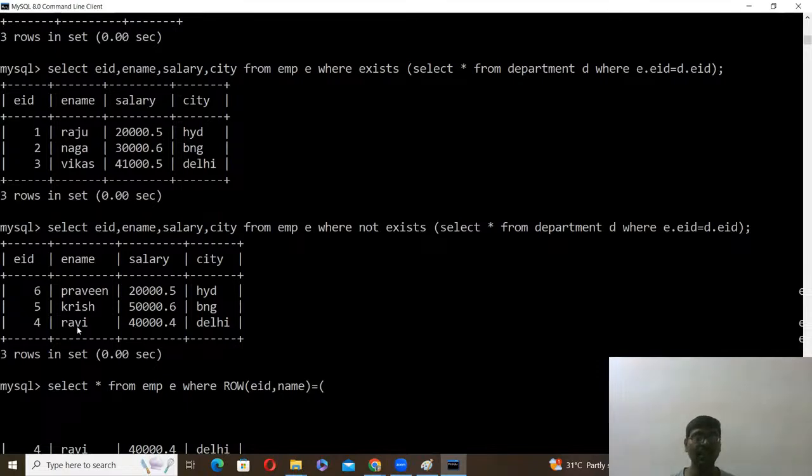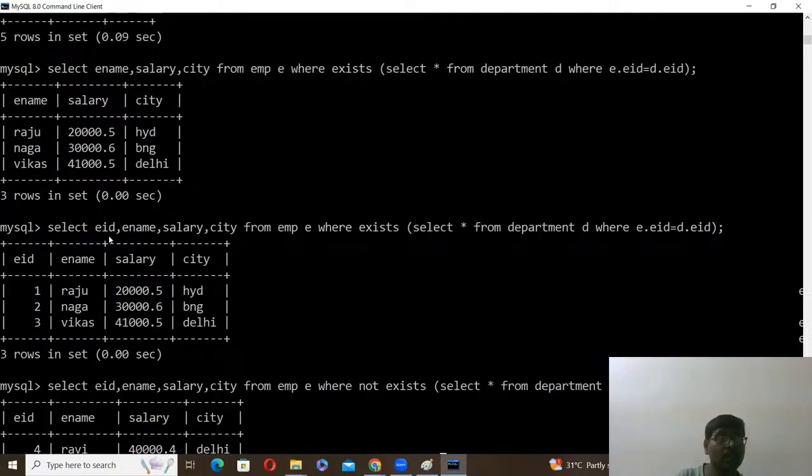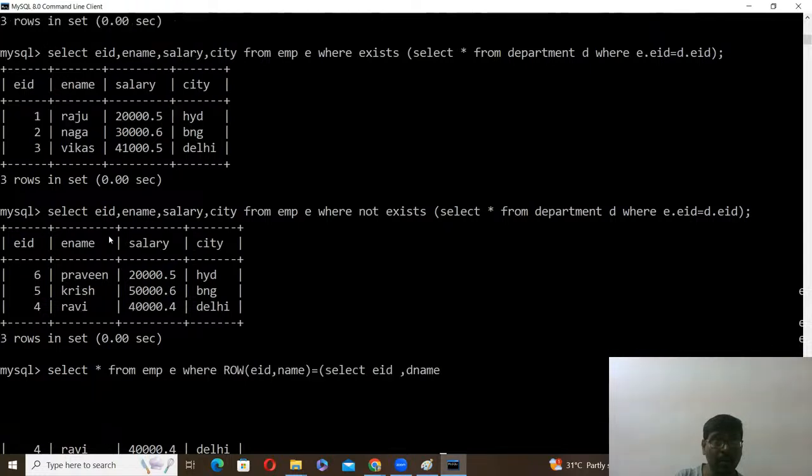So here I will write down the remaining query as usual: select employee ID, comma, department name from department D, where E dot employee ID is equal to D dot employee ID.